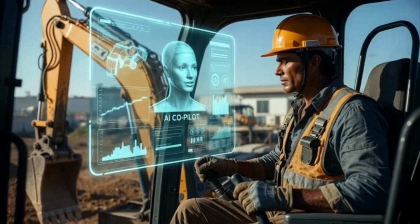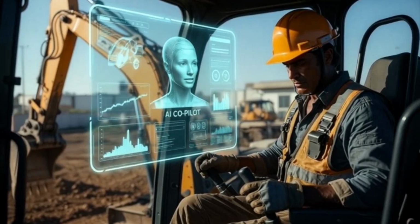Imagine if you're digging in some pretty soft material. You've got the engine revs turned down to conserve fuel, and because, frankly, the material doesn't require maximum power. But then you come across some hard rock. With the help of AI, you could change your machine setup just as easily as you can change attachments using a quick coupler. Or imagine that you could do what I have done and have your own AI agent or co-pilot working to support you.